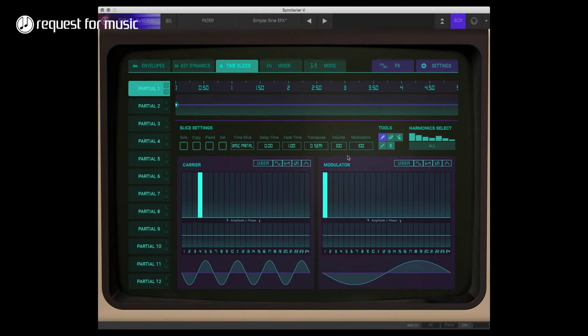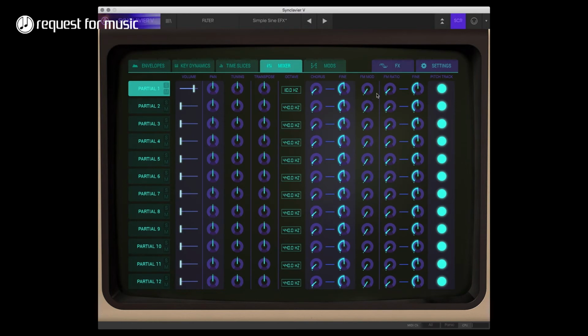At least now I have the option of modulating with a lower harmonic than my main carrier is. So we're going to try and see what it does. Okay, of course I don't hear any modulation yet because the value in the mixer is off. Obviously there's 100% here in modulation for the actual modulator in this slice, but still I need to dial up my frequency modulation amount.